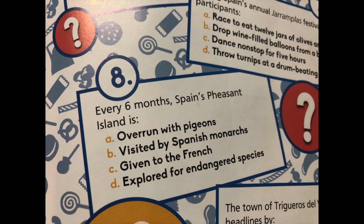Okay. Number 8. Every 6 months, Spain's Pheasant Island is A, overrun with pigeons, B, visited by the Spanish monarchs, C, given to the French, or D, explored for endangered species. Given to the French. Overrun with pigeons? That's what I was thinking, overrun with pigeons. Let's see. Nope, given to the French.